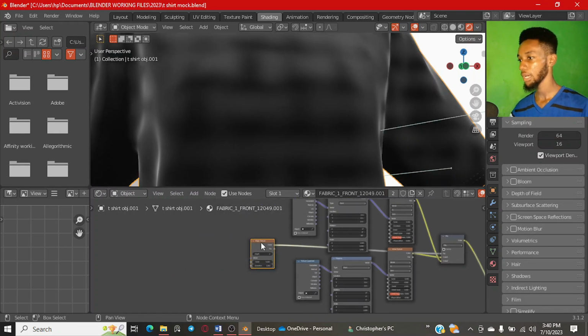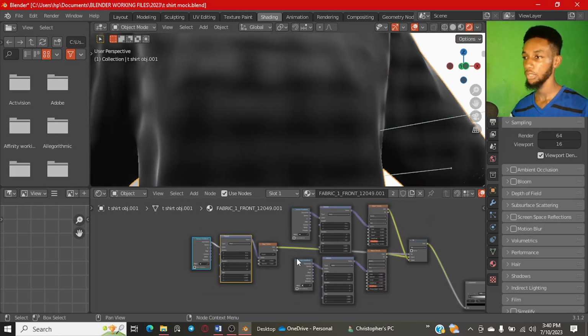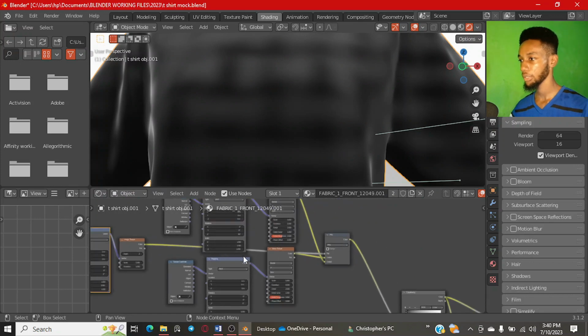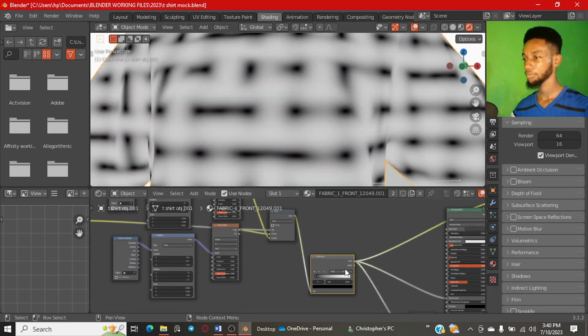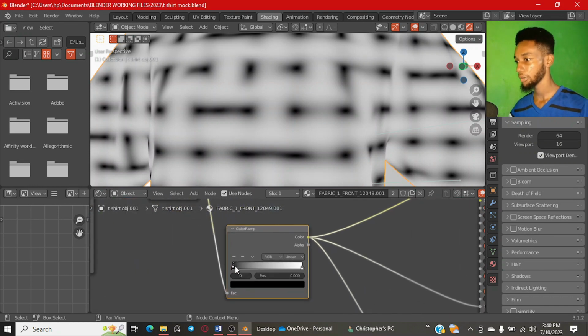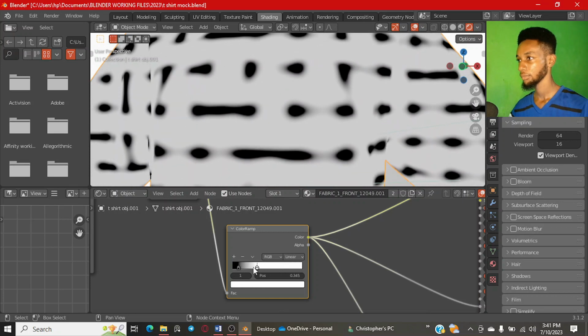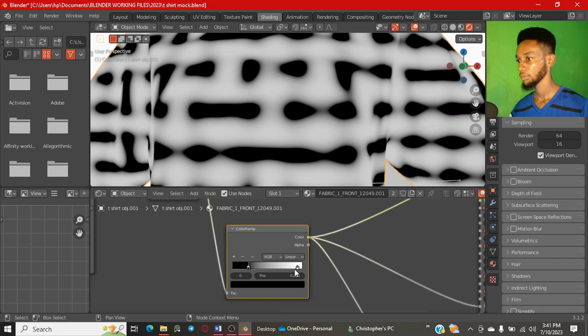And don't forget to add your mapping and texture coordinate node. All right, so you see something going on in the shirt. Okay, so now let's come to the color ramp, and let's play around. Yeah, let's do something.